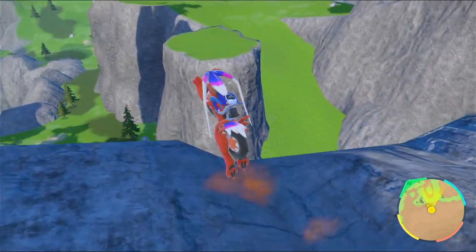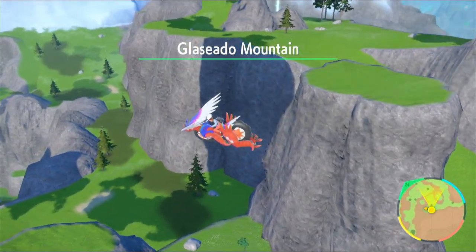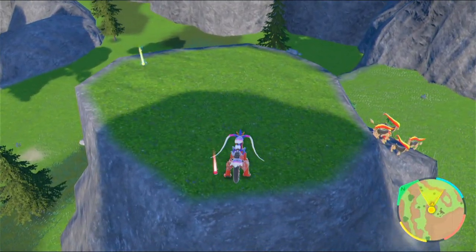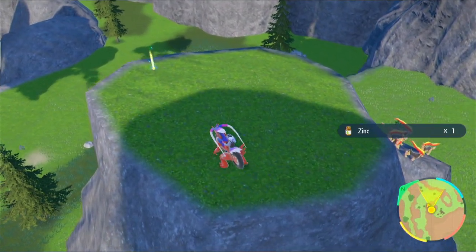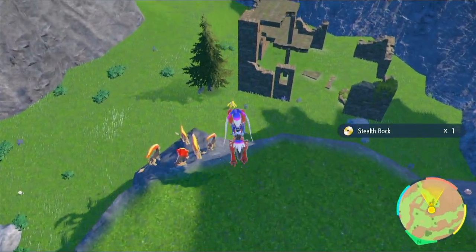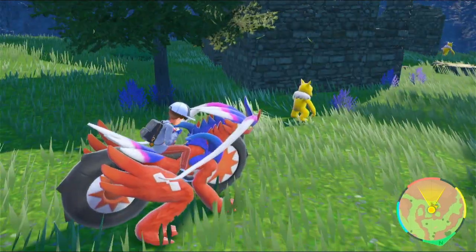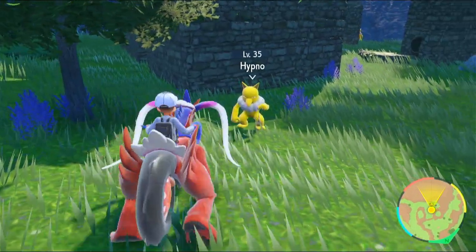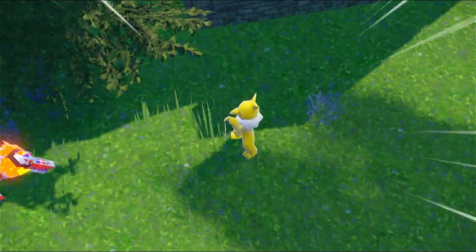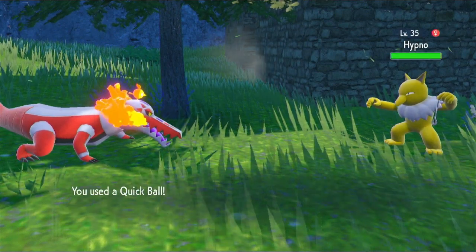But I was trying to actually find the Pokemon Center, so I'm going to try and do that instead of going up this way. Looks like I can go up that way, but I also want to check out over here. What is happening with these Pokemon? What are they doing? Zinc. And Stealth Rock TM. We'll take that. What are you? Oh! Just a random Hypno, right. Cool. I'll catch that. Quick Ball again.